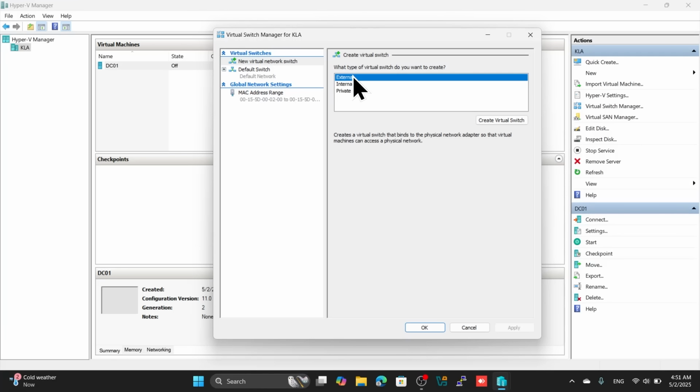External. Why you want the virtual machine to be able to communicate with your host computer is when you have some files on your host computer that you want to share with the virtual machine. On an external switch, if you grant access to the user on the virtual machine, they will be able to communicate with your host computer, and they can copy files from the host computer to your virtual machine, and vice versa. So they'll be able to do those kinds of things, right?